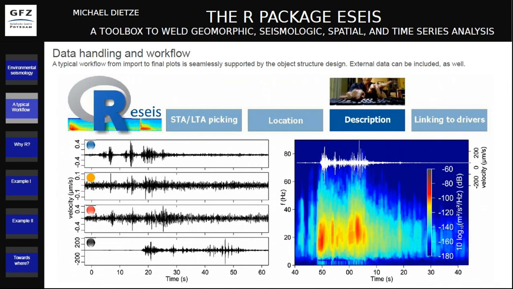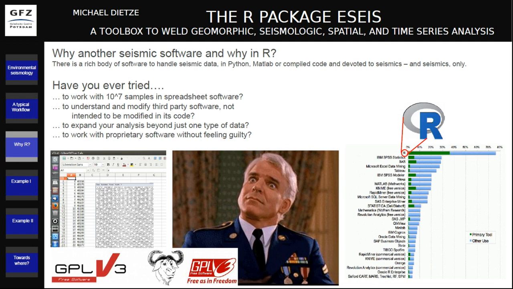This is what the data actually looks like. We see the seismic imprint of a rockfall. We have several collapses or several collisions of the rock with the cliff face, and then we see this rock hop down the hill slope. And that's just recorded at 200 samples per second. We can investigate them in the time domain, but also in the spectral domain.